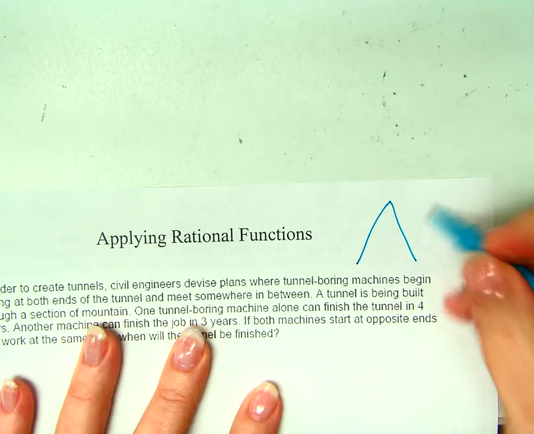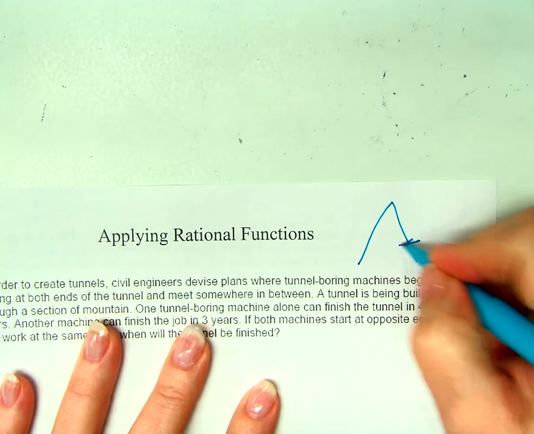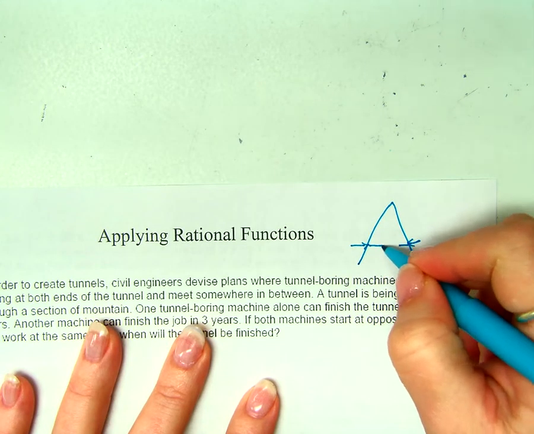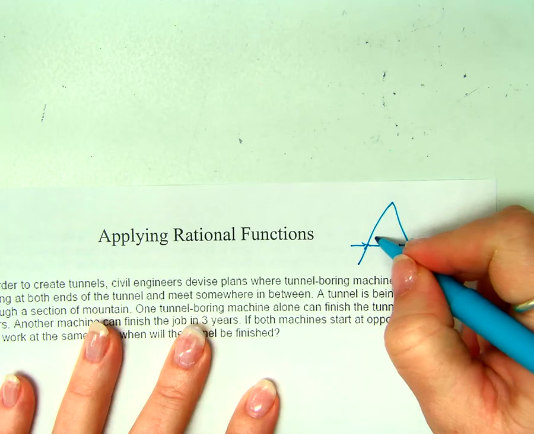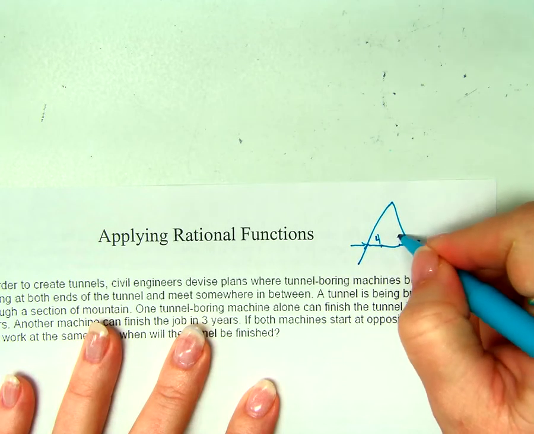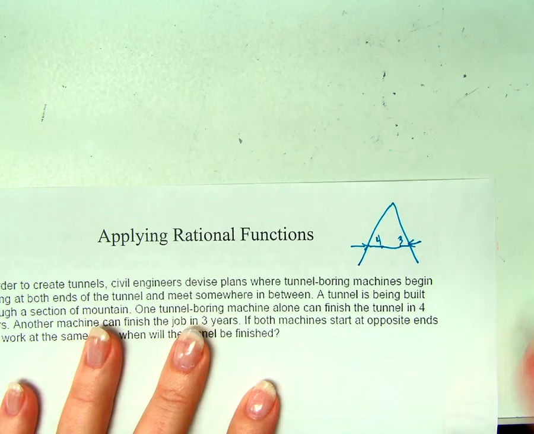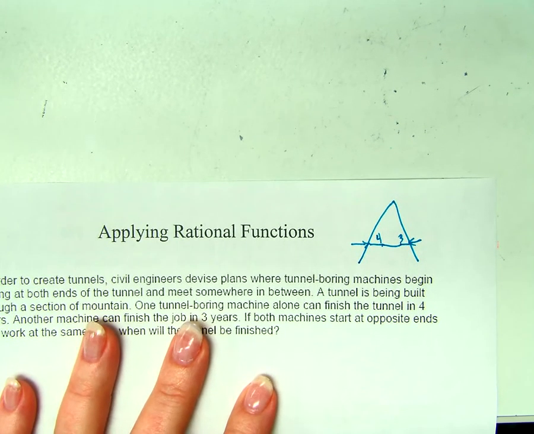Here's a mountain. I'll draw a beautiful mountain, right? One starts here and goes this way, and one starts here and goes this way. And hopefully they've done their math right so they can actually meet somewhere near the middle. But if it takes 4 years for this one by itself, and 3 years for this one by itself, is it going to take 7 years to go all the way through the mountain? No, not at all, right? It's going to take less than both of them, isn't it? Okay? So what we have to do is figure out how this problem is being set up.